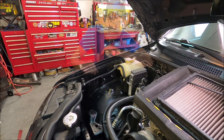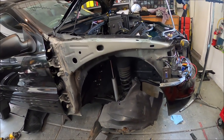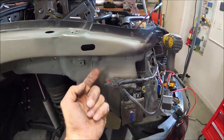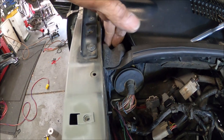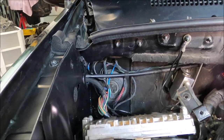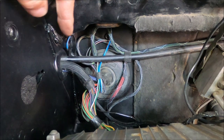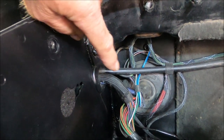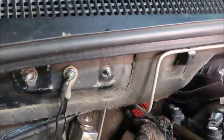I got the front fender pulled off and this is the pathway we're going to take for the wiring. I'll drill a hole right there, put a grommet into this channel, come through here, and there's a hole right there. But things changed while doing the cruise control tuck - I had to take a more direct route. I drilled a hole through the side of the panel here into that channel, placed a grommet there, and that shortened the cable length by probably seven inches. Now the cable runs straight across to the throttle body.